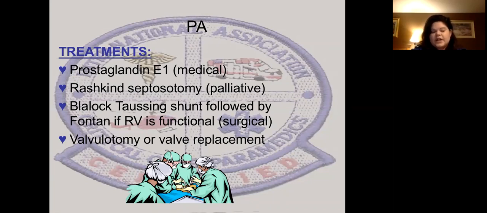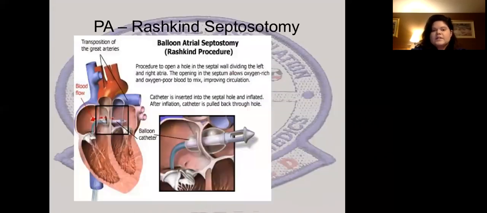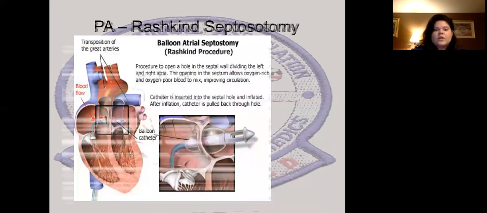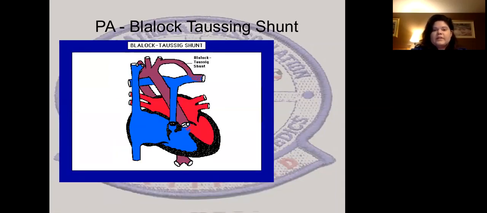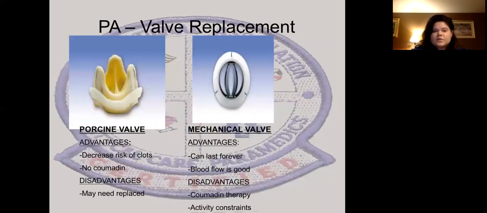We may even have to take care of a kid after they've had the procedure or a valve replacement, this issue. And then this is the ballooning that goes straight through. It's similar to the mesh that we saw for the previous congenital anomaly. So and this is how it's inserted. It goes straight through, balloons up, and as you can see, it would block that area. The Blalock shunt. This is what they usually do, though.